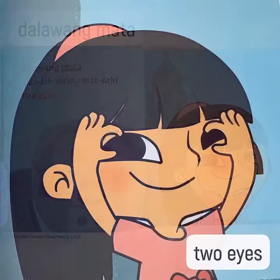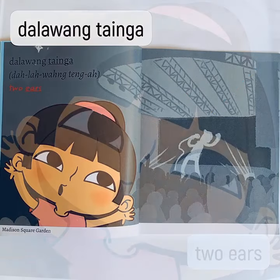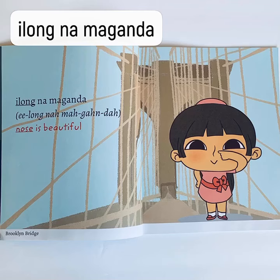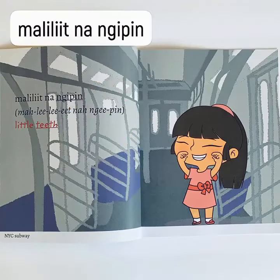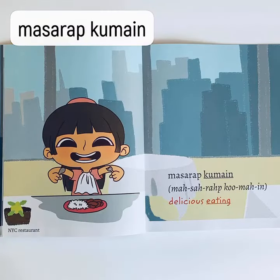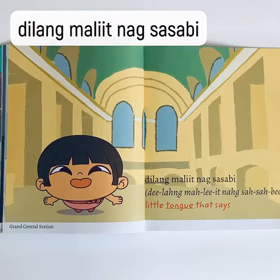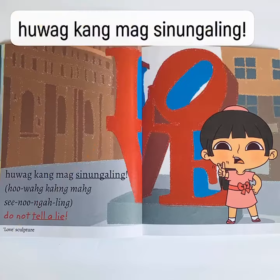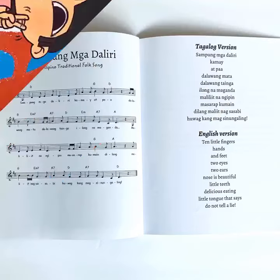Dalawang mata, two eyes. Dalawang tenga, two ears. Ilong na maganda, nose is beautiful. Maliliit na ngipin, little teeth. Masarap kumain, delicious eating. Dilang maliit nagsasabi, little tongue that says. Huwag kang magsinungaling, don't tell a lie.